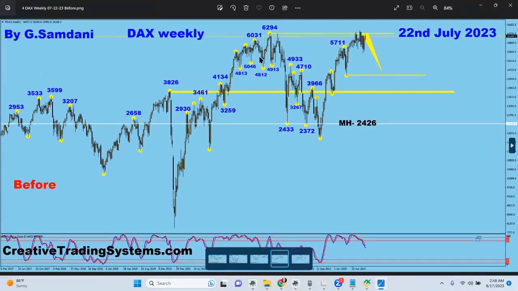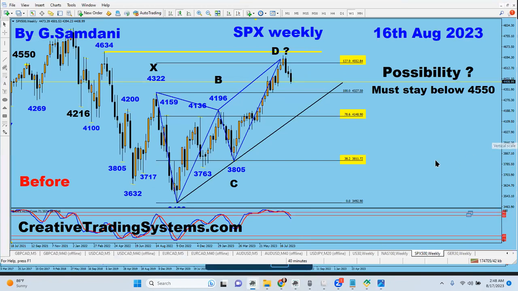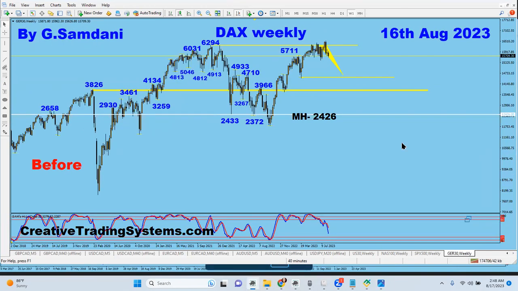And last but not least is DAX. I made this chart saying this is the highest it could go, a double top here, and then this may also drop. And DAX is this. Right there is the band 62, 94. I said we're going to be dropping below that, and then it went up a little bit above that, and then started to come down now. So these are the charts I made yesterday.